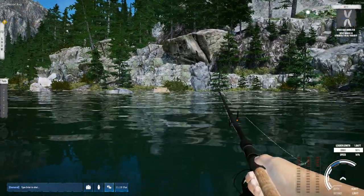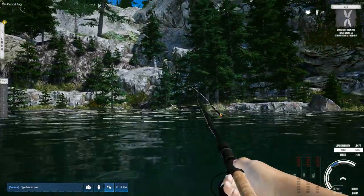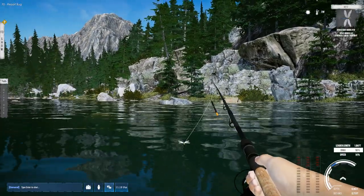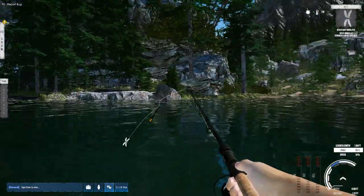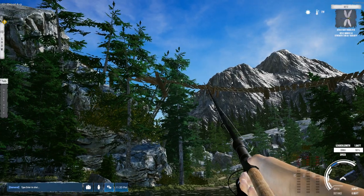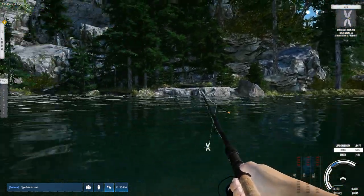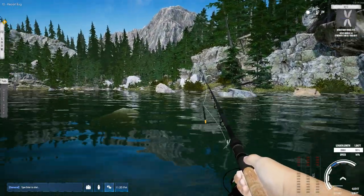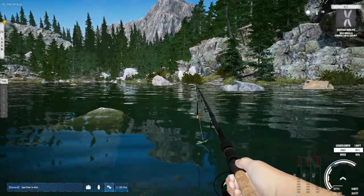Now, what I want to show you next real quick is float fishing at night. For that, I'm going to come down here just a little bit, because there's a rock facing right there. You'll see that long bridge. I have a bit of lag there. Well, there's this little rock facing right here. I want to get over to these rocks so I have enough casting distance.